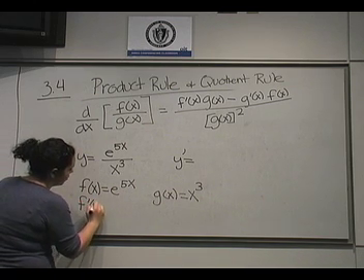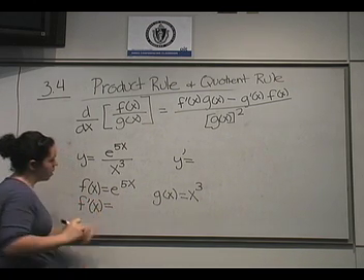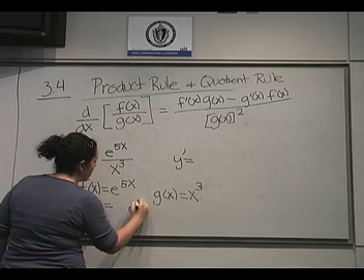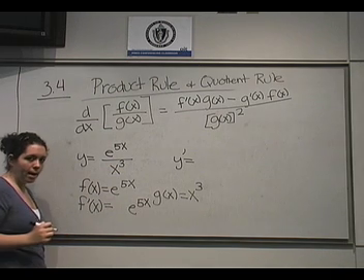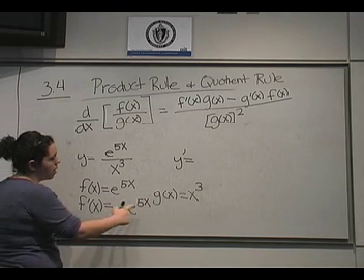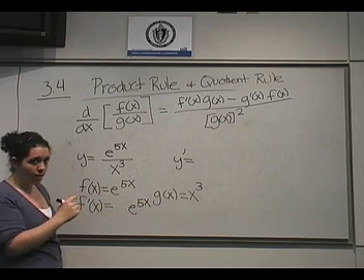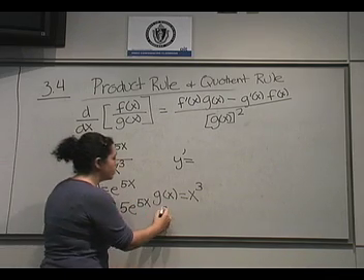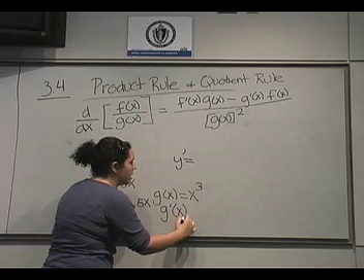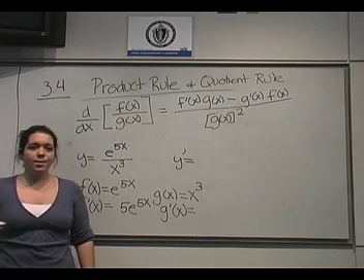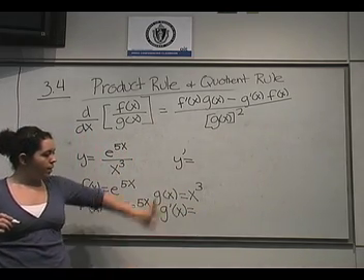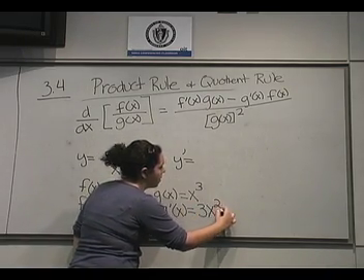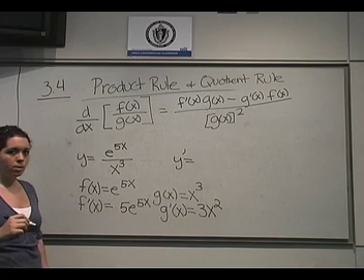Then I want to find each of their corresponding derivatives. So the derivative of e to the 5x, again, we have a shortcut here. We're going to get the same thing back with a multiplier out front. The multiplier out front is the derivative of the power, which would just be a 5. We want to find our g prime of x. So the derivative of x cubed, the 3 will come down out front, x, subtract 1 from the power. So we have 3x squared.